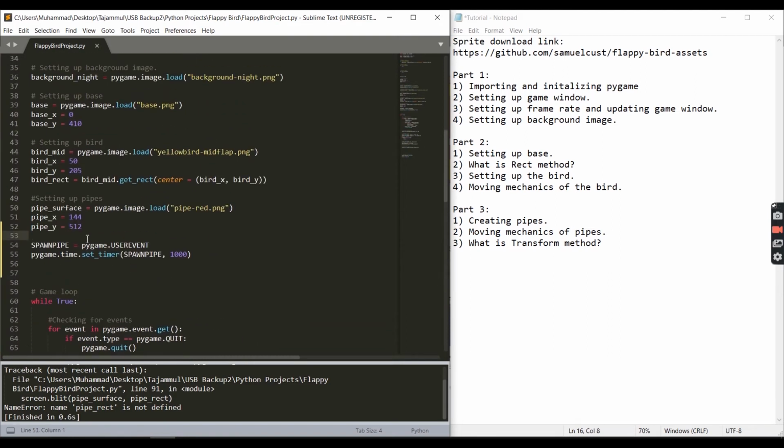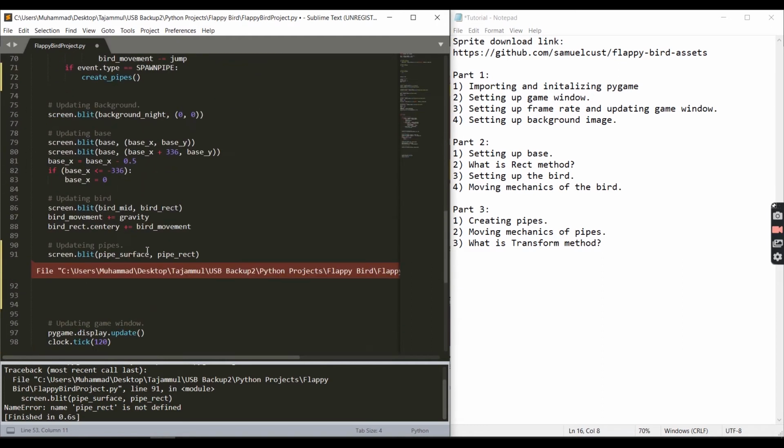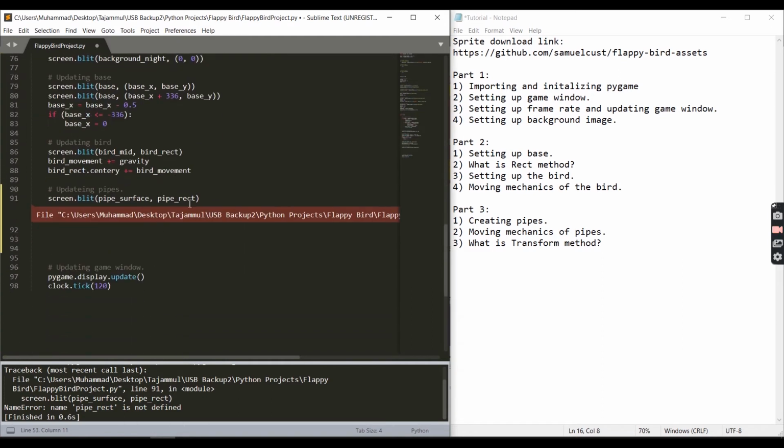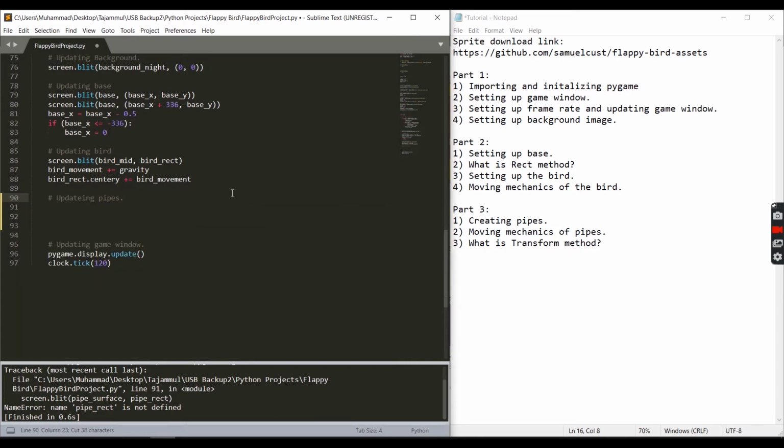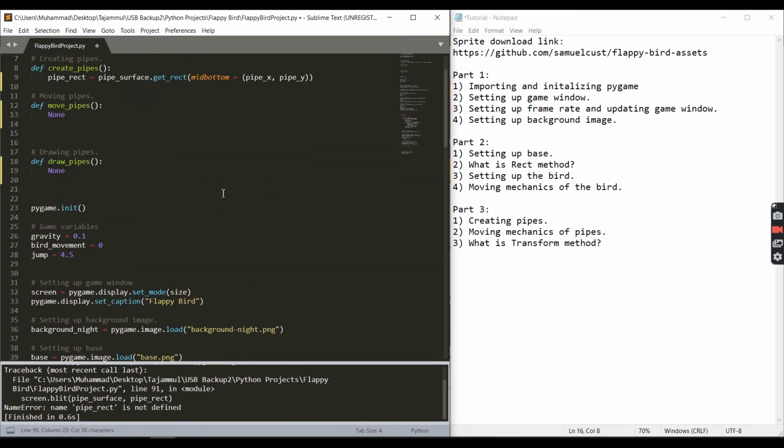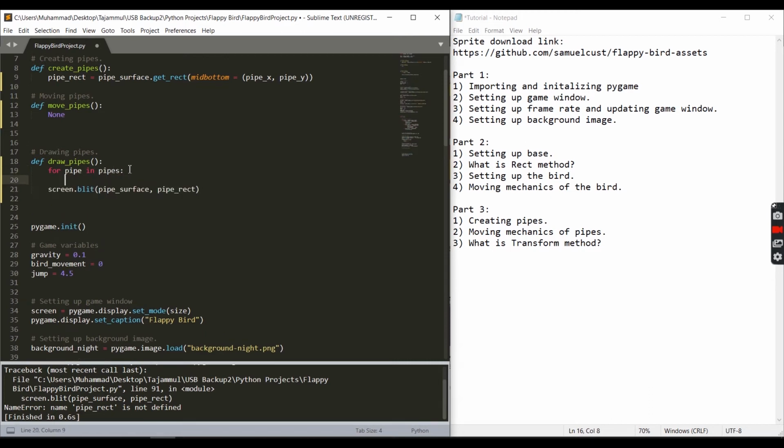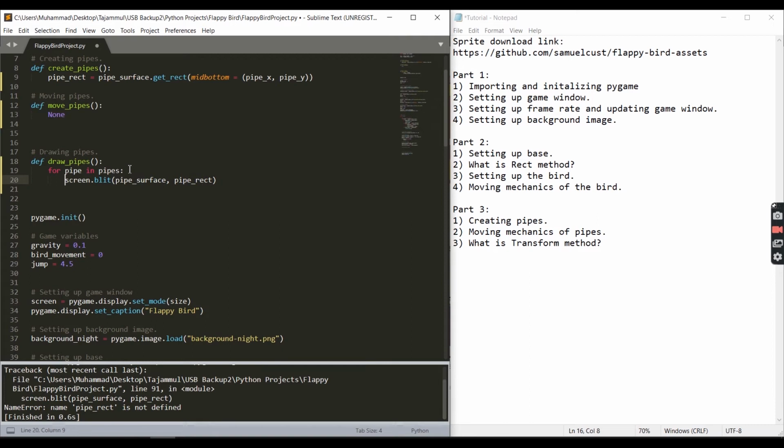Rather than drawing our pipe here, we can draw our pipe here for pipe in pipes, screen.blit pipes.